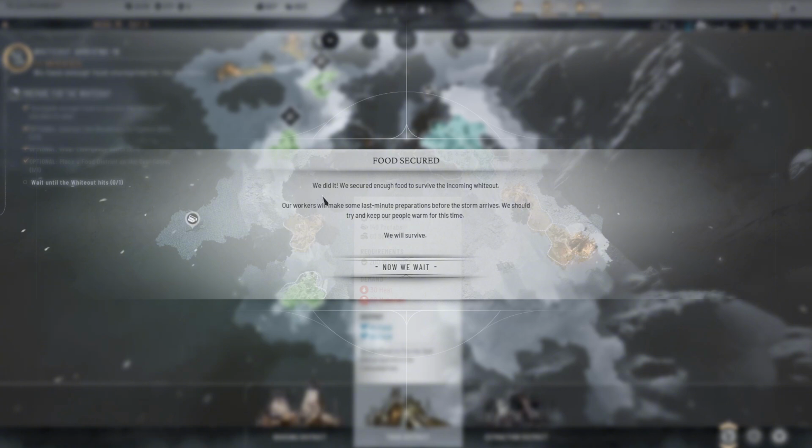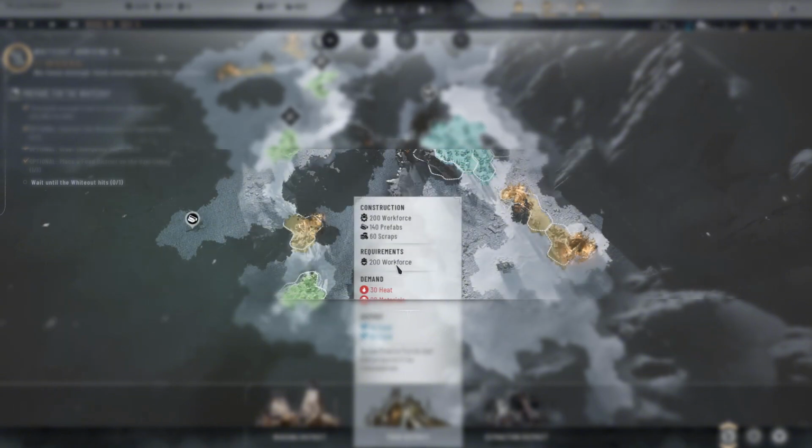Food secured. We did it. We secured enough food to survive the incoming whiteout. Our workers will make some last-minute preparations before the storm arrives. We should try to keep our people warm for this time. We will survive. Now we wait.